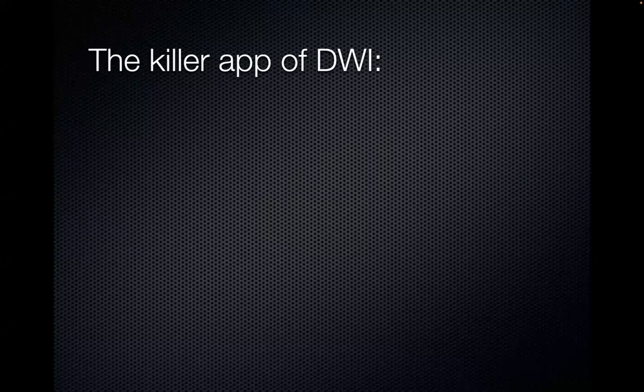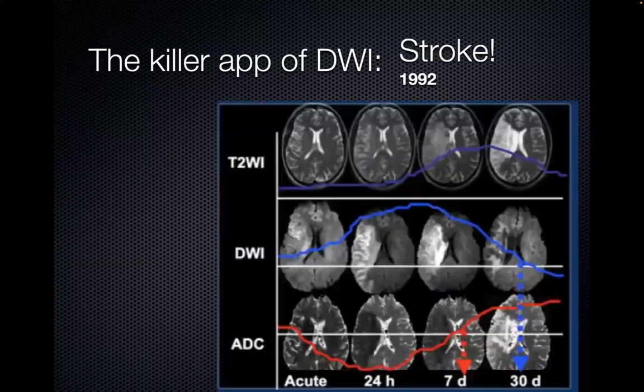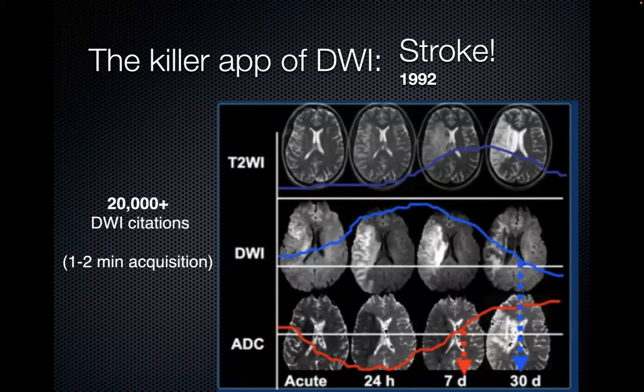What made diffusion weighted imaging really, really popular was at the turn of the 1990s, when suddenly they realized that when you have a stroke, an accident cerebrovasculaire, you go to the emergency room, you take the standard T2 weighted images, it can take up to 24 hours to 7 days to see something of the injury, of the stroke. Whereas when you watch diffusion coefficients, the apparent diffusion coefficient, right after the injury, you right away see a drop in signal or an enhancement in the diffusion weighted images.